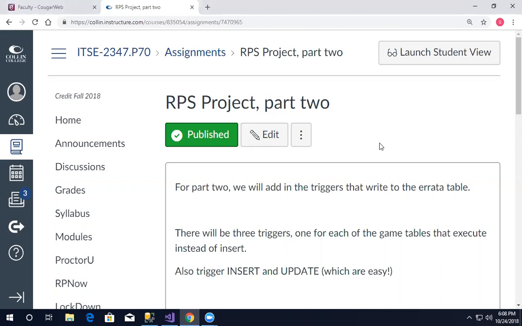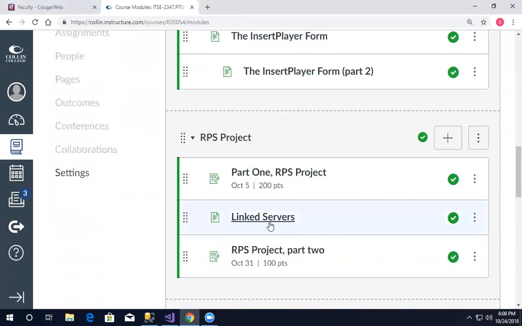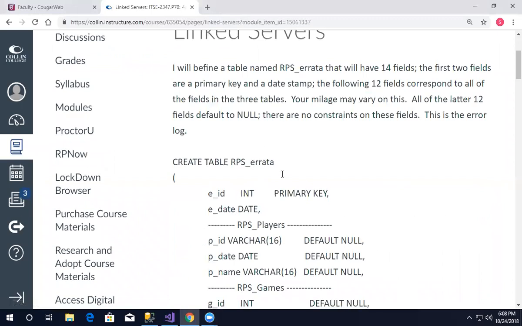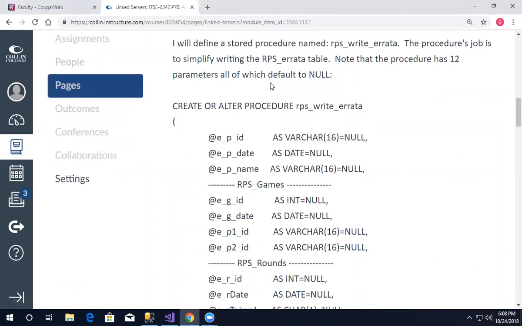Now what I need here is a linked server. And I wrote something about it here. Linked servers, a little page on them. And so I show how I define the errata table. I think it should probably have a big varchar field where you can just write a message in there. I think that would be a good idea. And then I have a procedure that writes to the errata table. Pretty simple thing.